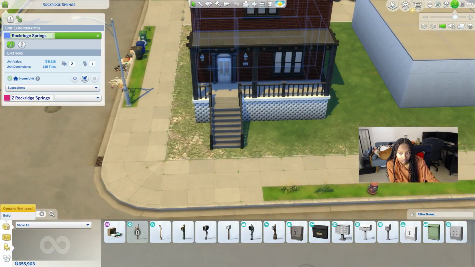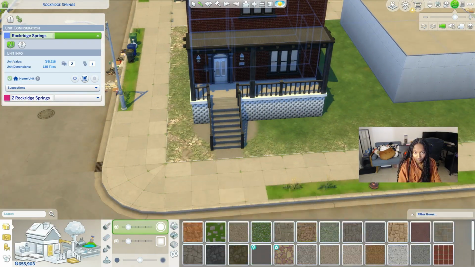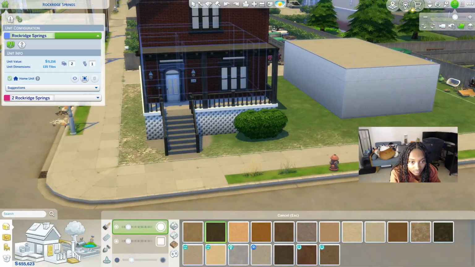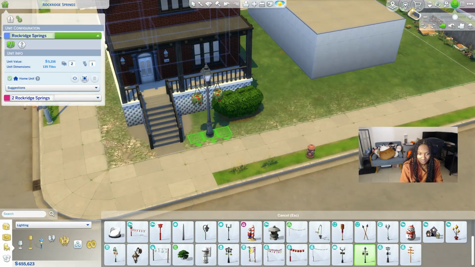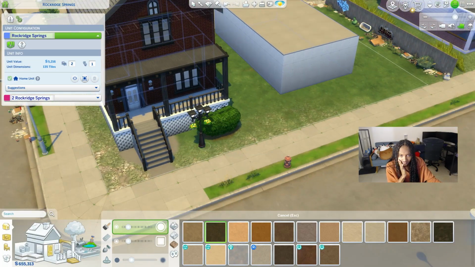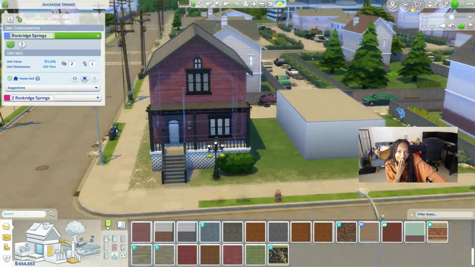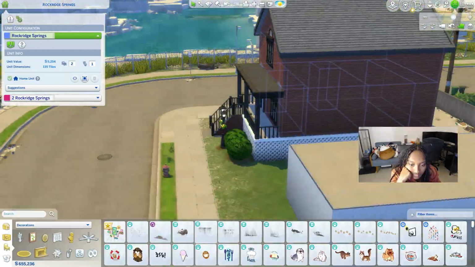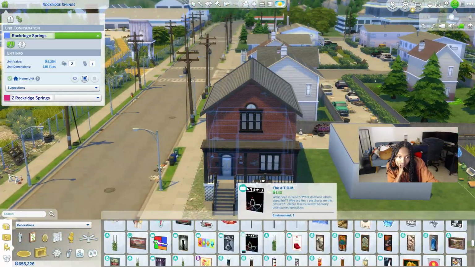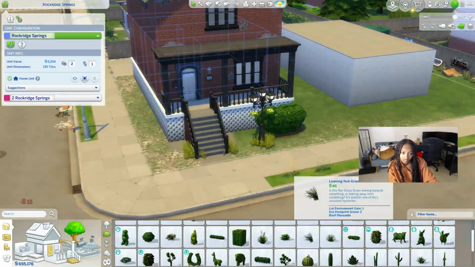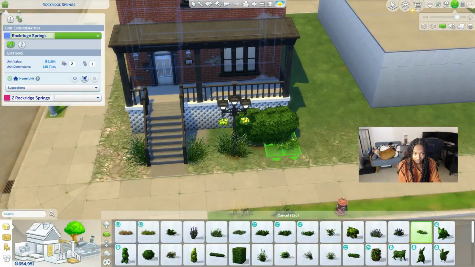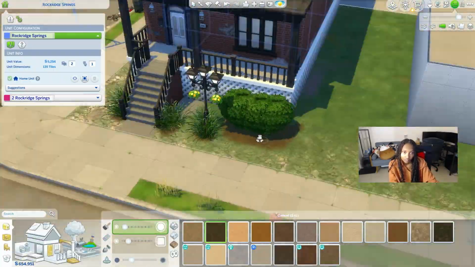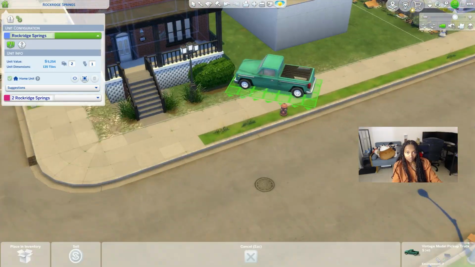I did change the color of the house. I just thought that that red was a bit too bright, so I changed it. But I ended up layering this bush with other bushes because we don't have a bush shape like that from the reference photo. So I just kind of got creative here, and then the light as well. I changed the light. It was hard for me to figure out what the back of the house was gonna look like just because I didn't have a reference photo of that. But the front of the house looked pretty similar to the reference photo, and I tried to make it so.